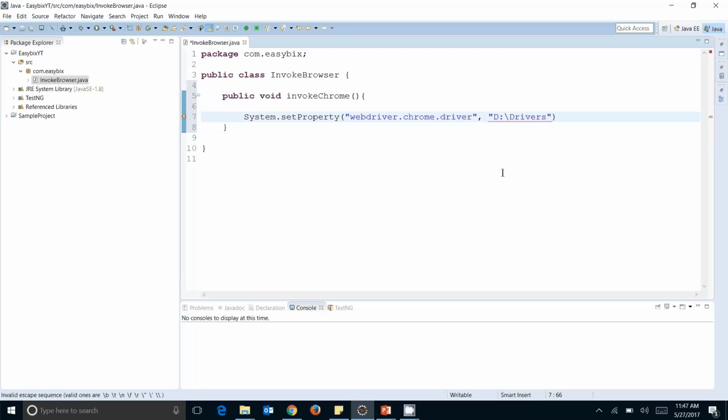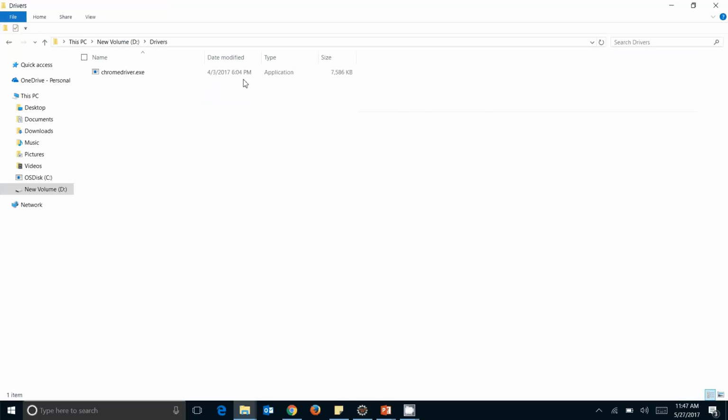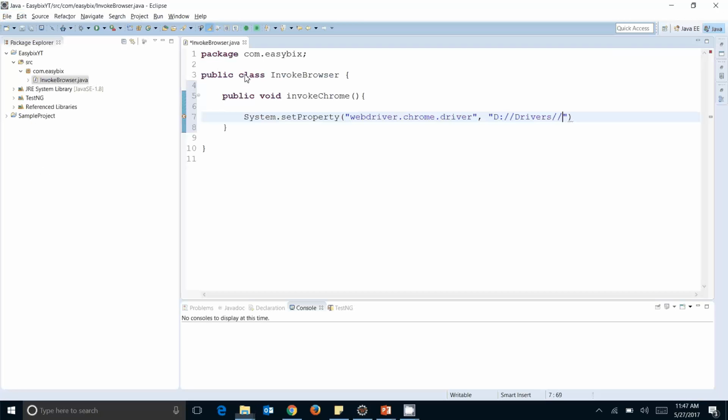I need to put it like this, and we need to pass the complete path up to the exe, so it's chromedriver.exe. That's it. This is the way you can set the path of your driver inside your Selenium test scripts.